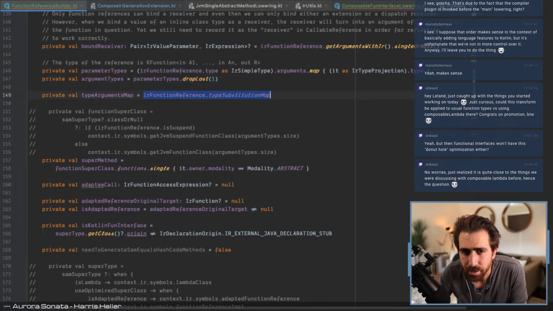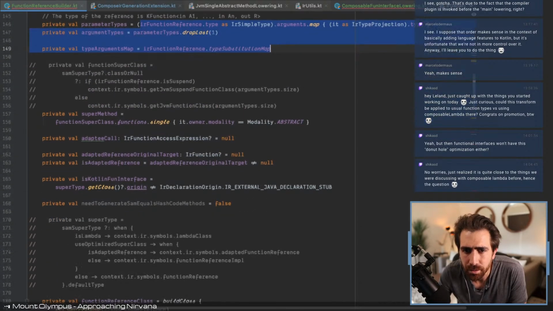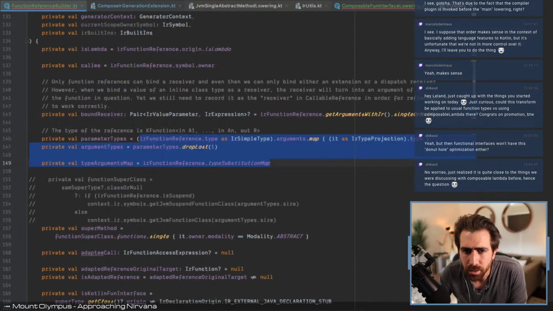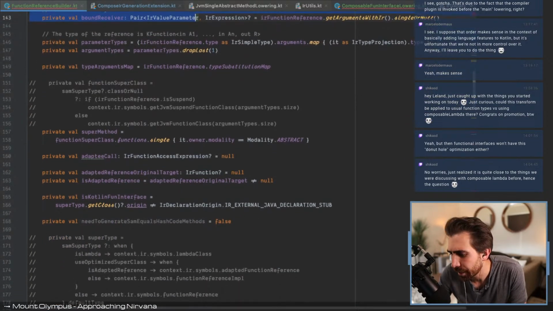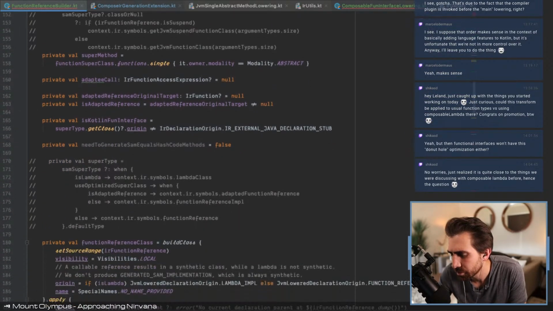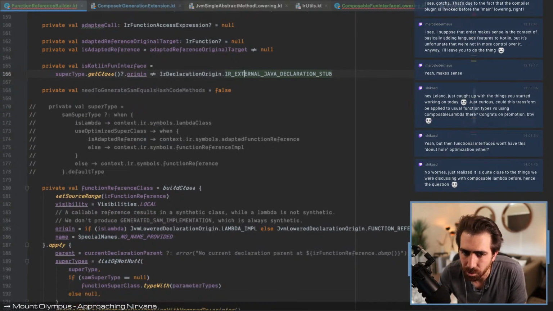This might be something, so we need to keep this stuff. That's fine. I don't think there will be a bound receiver though, because that wouldn't happen without the double colon syntax.